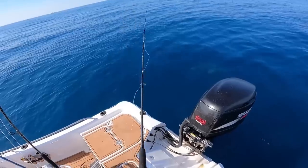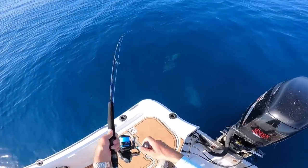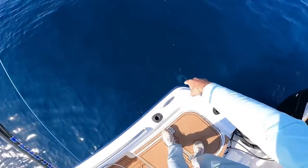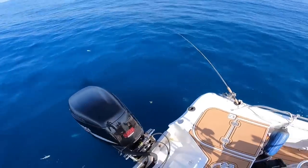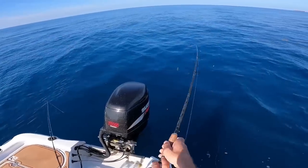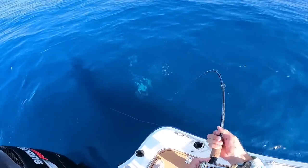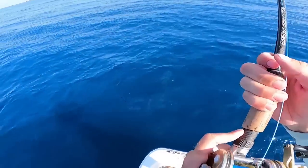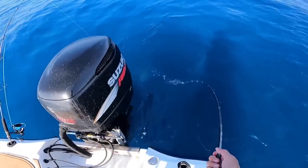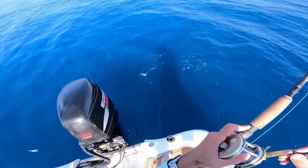For sure, just leave it down. Or cast that down. You see him cast that out. Guys, we got two nice cobia right here. Oh God, hooked up, hooked up. Oh, get it around, get it around. On the sardine that was just sitting down there. There's more with it, so it might be a... No way, I think it's a bonita. Bonita? Oh yeah, he broke it off right there.